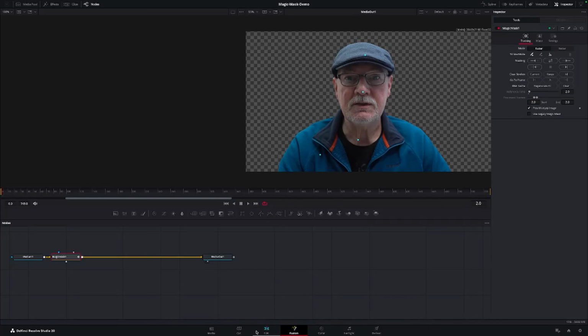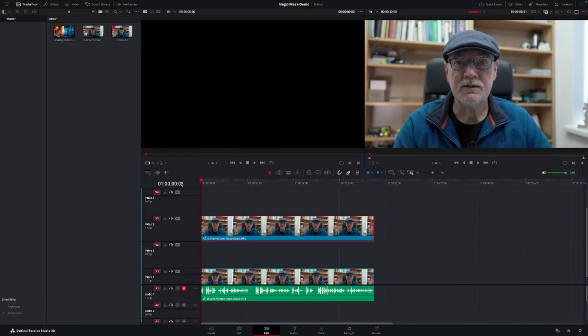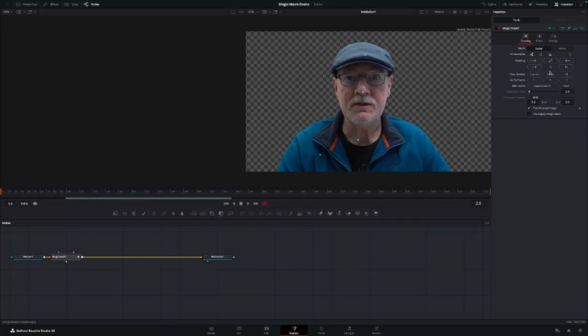Now if we just have a look back on our edit screen, you'll notice that I've placed the playhead, this red line here, right at the beginning of the clip as indicated by this number here. So that's important when we come to do this next bit. With 3 options now for it doing the tracking.